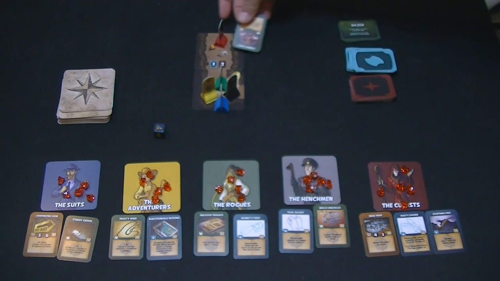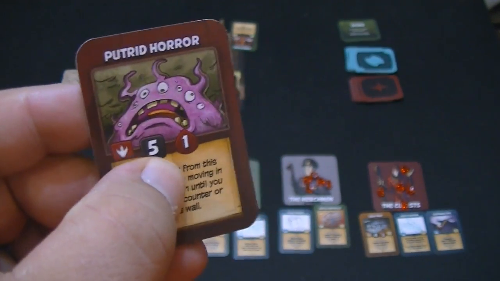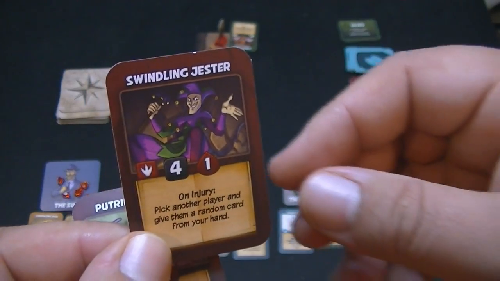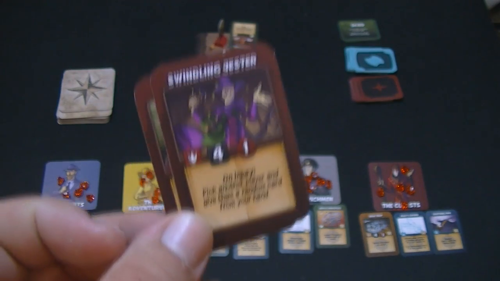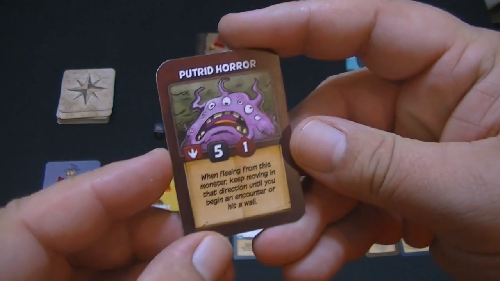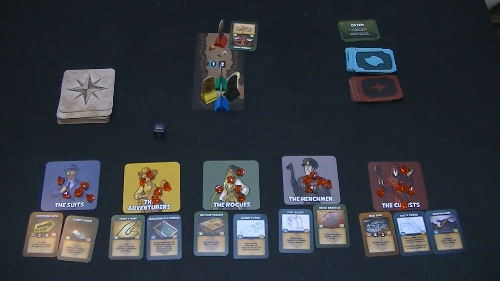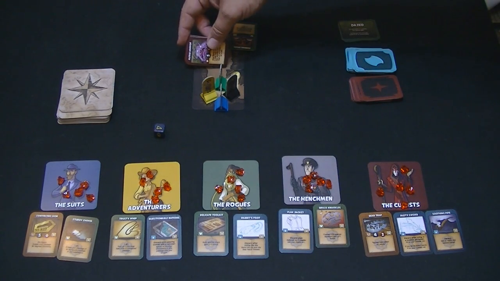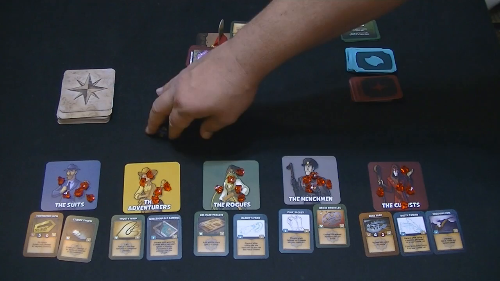So we place that in there, and then we draw. It says we're drawing 2 of these cards though. And we have a Putrid Horror, which is a 5 and does 1 point of damage, and a Swindling Jester. And then you get to pick which one you want to take care of. This one says, on injury, you pick another player and give them a random card from your hand, which always would stink. And this one says, when fleeing from this monster, keep moving in that direction until you begin an encounter or hit a wall. So I don't want to fight the Jester at first. Fleeing is a free move when you have to flee from a monster. So in this case, it's a 5 or better to defeat it.